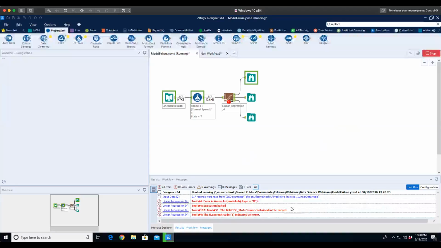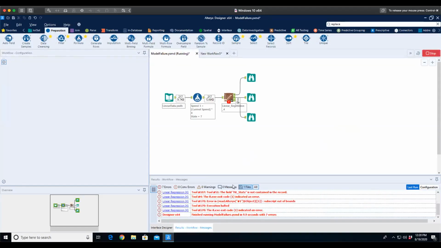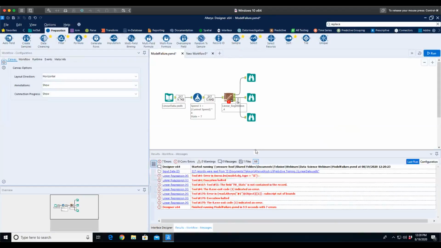All right, there is my error. Already seeing it there. Let me scroll up a little bit and let's look at all our errors. We've got these really cryptic errors in here. Really what this is, is Alteryx booting up R, and R telling back, here are the errors I had when we tried to run this. So we have this error in ANOVA.lm. This appears, and I'm going to tell you why, but it's one of those things that's hard to know; you kind of have to know R to know some of this.